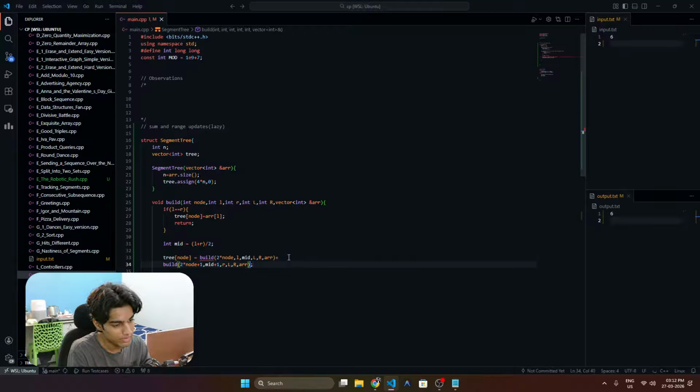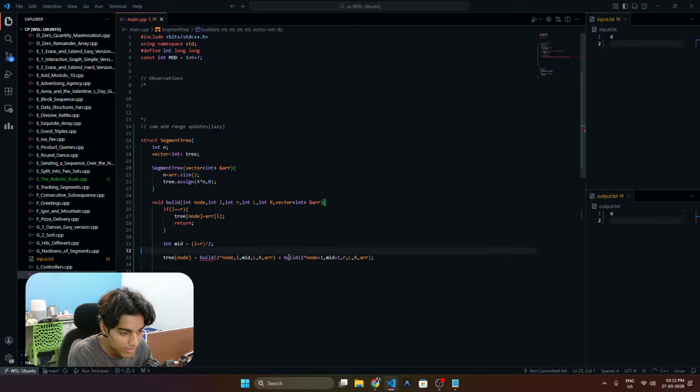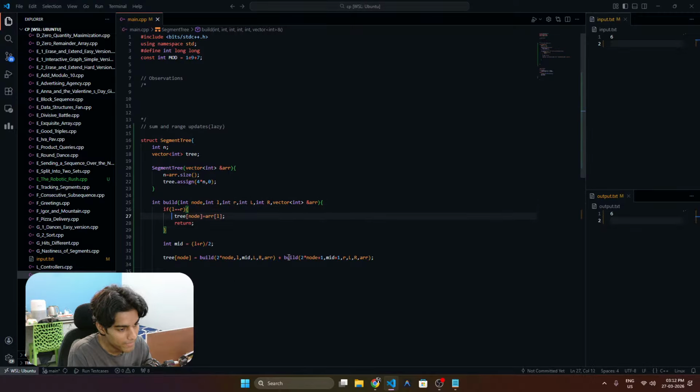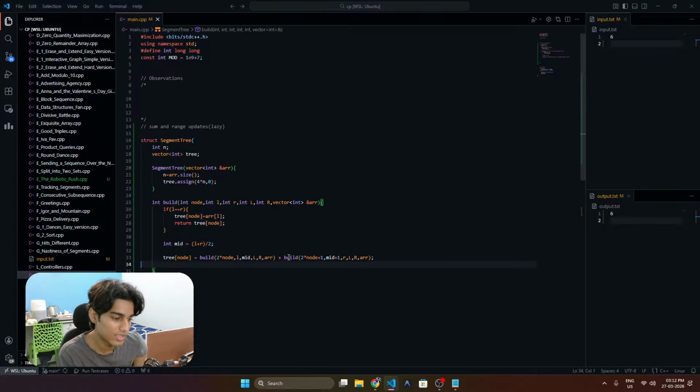Okay, so now we are perfectly okay, but I need to return a value here. Okay, I think this is fine. We have successfully built the tree. This is how we build a tree.